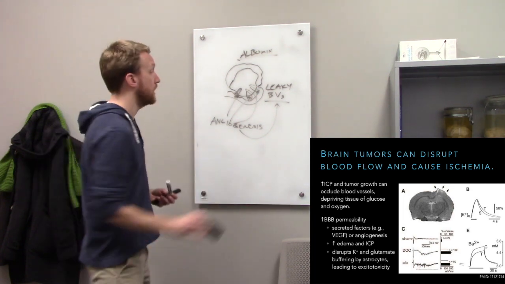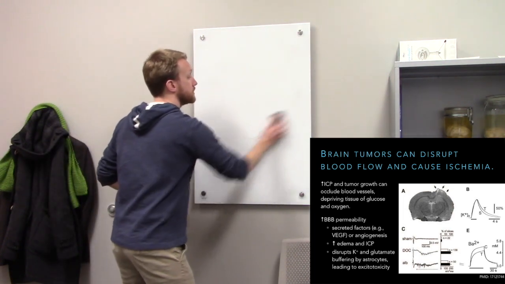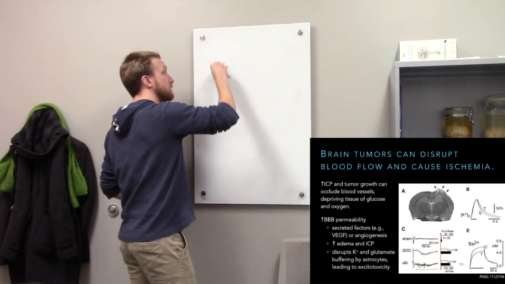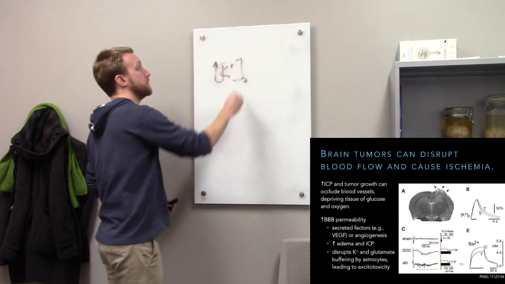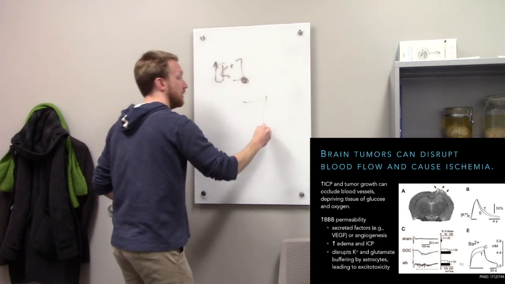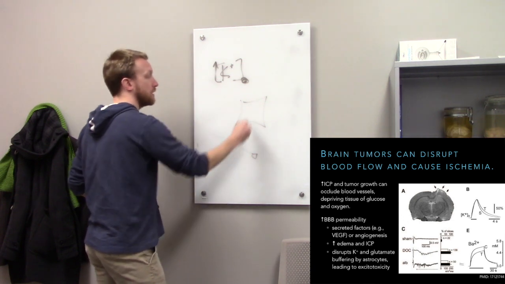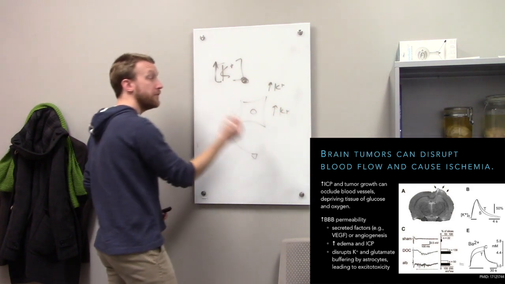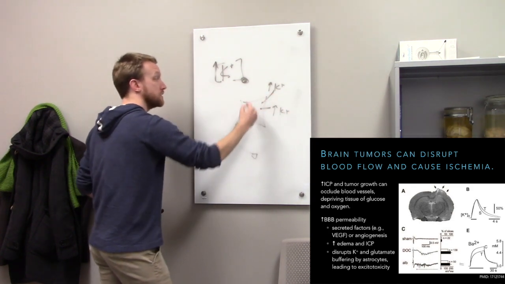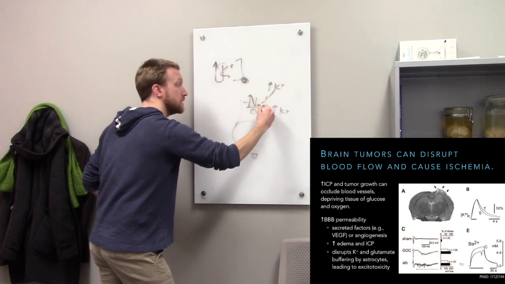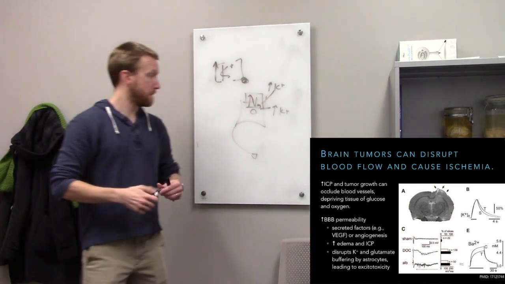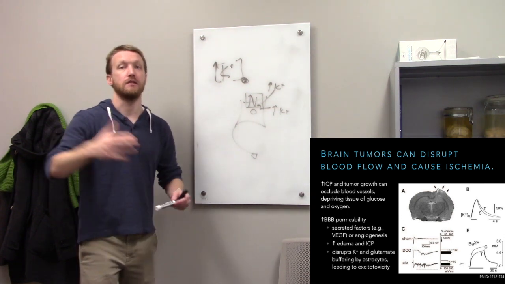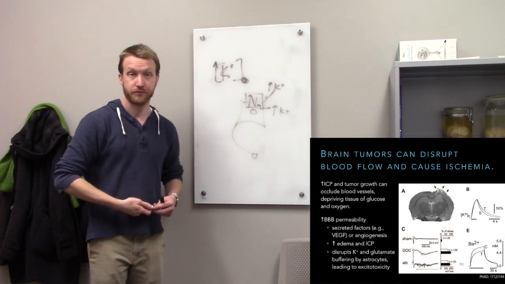Now, you're going to hear this a few times, so now's a good time to go ahead and get this in your head. If we increase the concentration of potassium outside the cell, alright, so here's our neuron here. If we increase the amount of potassium outside, what that does is stimulate the neuron. It causes it to depolarize. So that explains some of the seizure activity that we see in later stages of cancer.